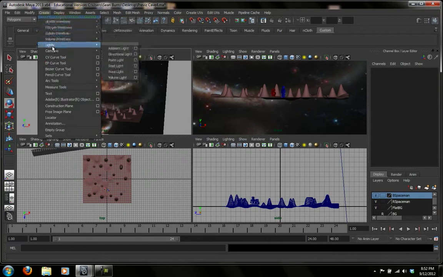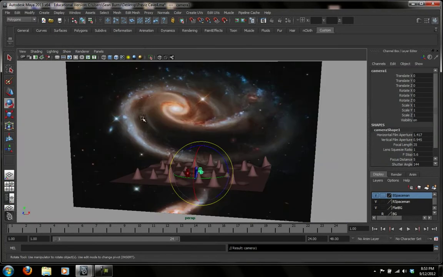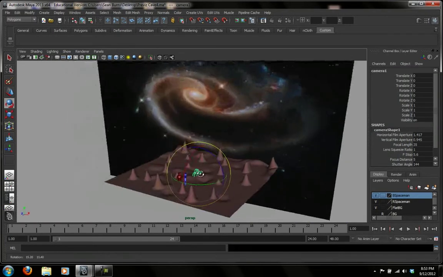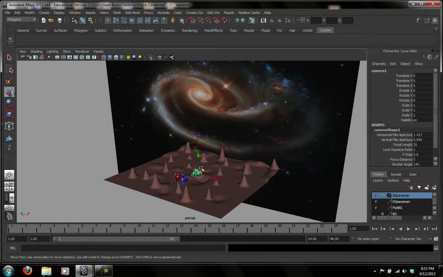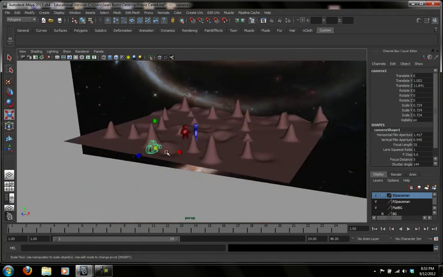So I'm going to go to Create, Camera, and just create a regular camera, and the camera comes in here. Let's go into the perspective view and take a look. There's the camera, and I'm going to move it into position here. I can also scale it down. Scaling the camera object doesn't change the image that is going to come up. It just scales this little camera shape to the scale of the scene, so you can work with it a lot better.